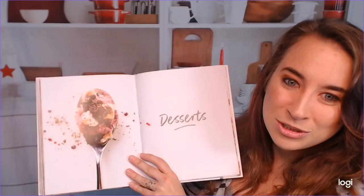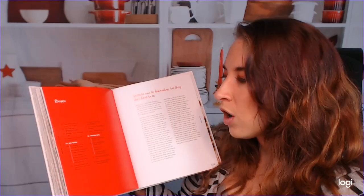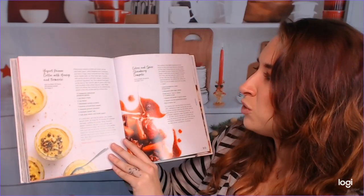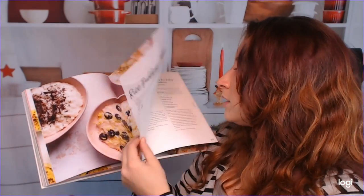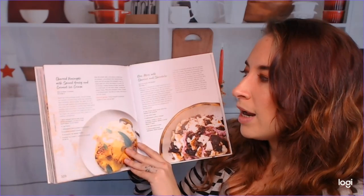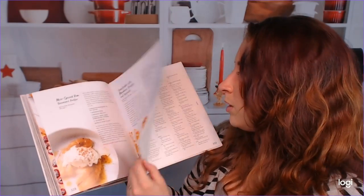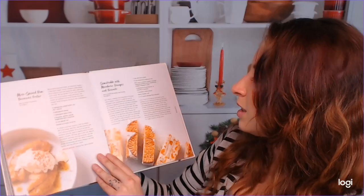Let me finish off — let's see the desserts. There are amazing desserts in here. In the dessert section, it looks like rice pudding as a section, then free form tarts, and a whole bunch of other desserts. Again, very beautiful photography. We've got citrus and spice strawberry compote, yogurt panna cotta with honey and turmeric — ooh, that looks good. Rice pudding is another fantastic, easy dish you can make for family and friends. This is a charred pineapple with spiced honey and coconut ice cream — super tasty. And then finally, miso spiced rum bananas foster, and semi-fredo with mandarin oranges and biscuits. Very cool.